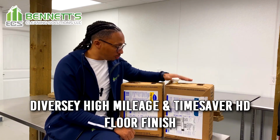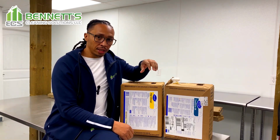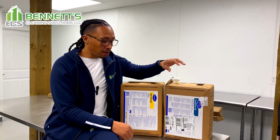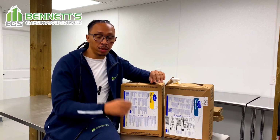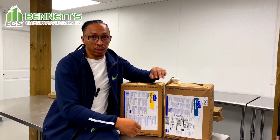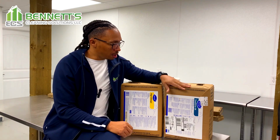All right, so real fast, Timesaver SR and High Mileage. We use High Mileage a lot, and we use Timesaver a lot. It just depends on the traffic, right? This is a high traffic area. We're doing a venue where they do a lot of events, so we want to go with the Timesaver.